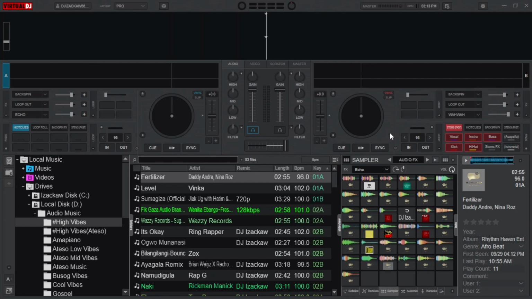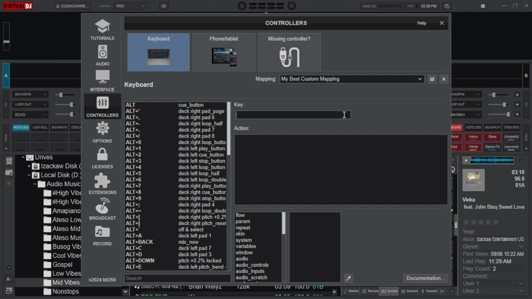Now that we have seen how to map the keys that will move the crossfader from left to the middle to the right and vice versa, let us also see how to set the keys that will gradually move the crossfader from right to left or from left to right. And I'm going to use the comma and the full stop keys on the keyboard. The reason why I chose them is because of their greater than and less than signs, or angle brackets, which face left and right. Let's start with the key that will gradually move the crossfader to the left.